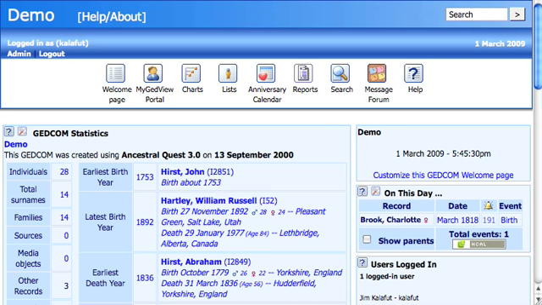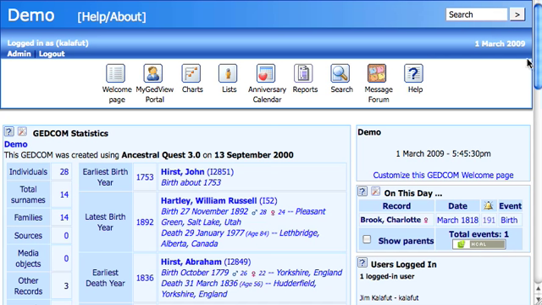In this screencast, I'm going to show you how to search for people in PhpGedView. You've already seen how to browse the family tree by clicking on an individual and then following family links, but that is a slow way to navigate a large family tree. PhpGedView has a number of ways to search for people which are much faster.